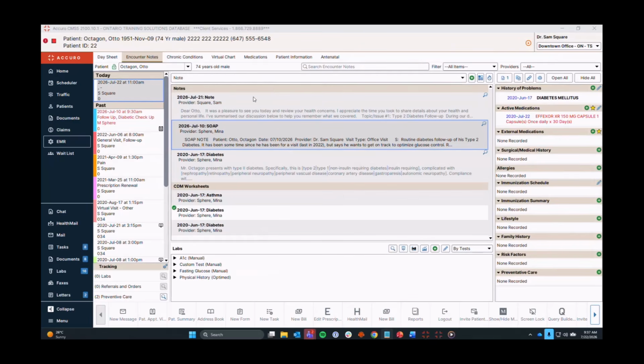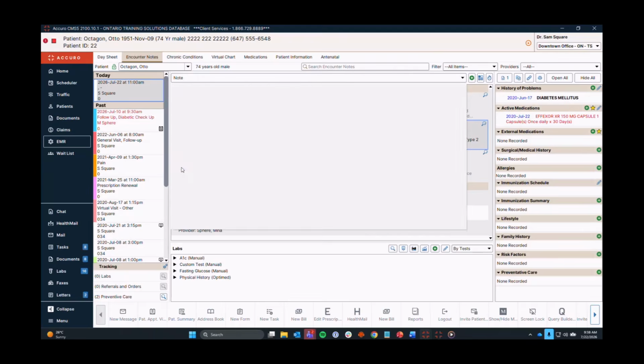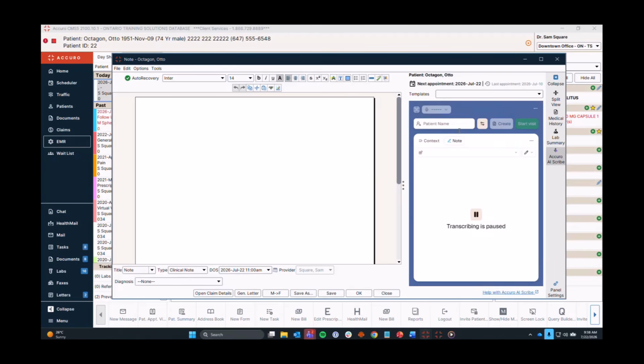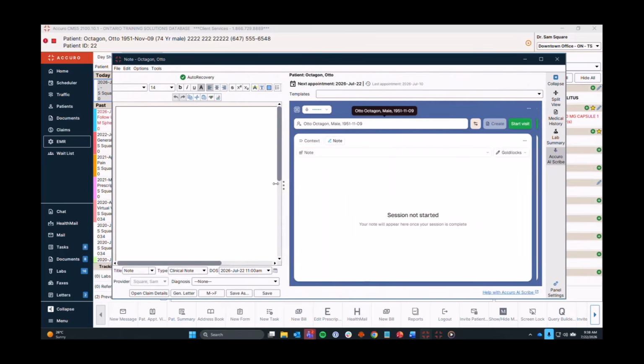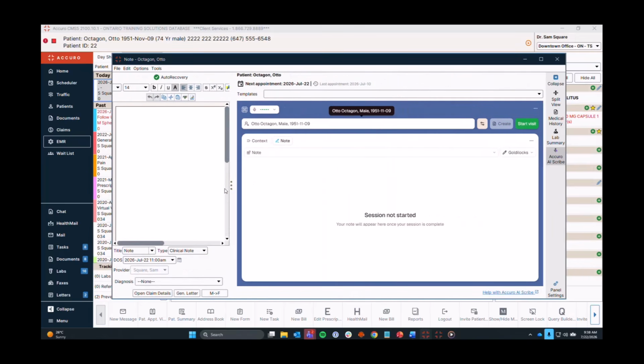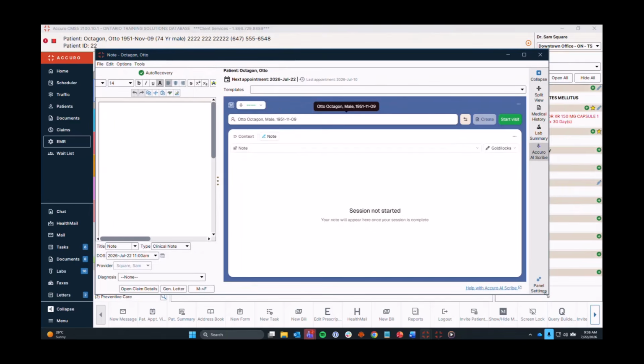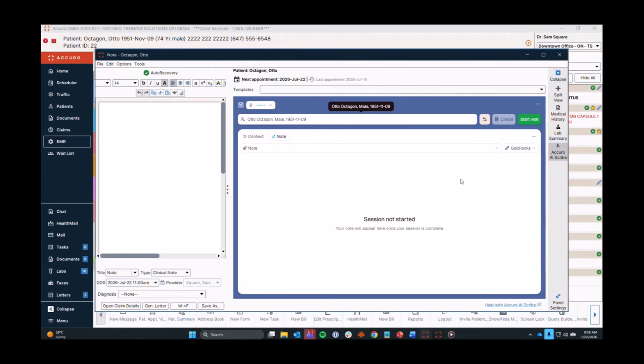Okay, so we're going to do a patient visit within Accuro. Again, I recommend starting with a blank note when you're using Heidi. You can use an Accuro template if you would like, but Heidi is going to do almost all of that work for you. So it's best to start with a blank note, and you can always modify that later if you would like. So I'm just going to make this bigger so everyone can see. And when we're ready for our patient visit.